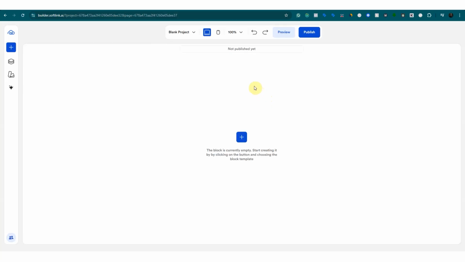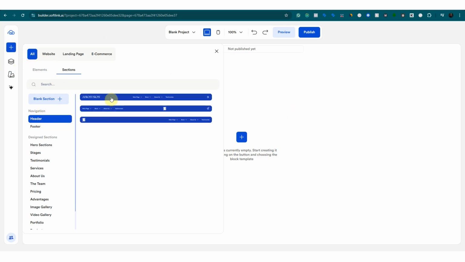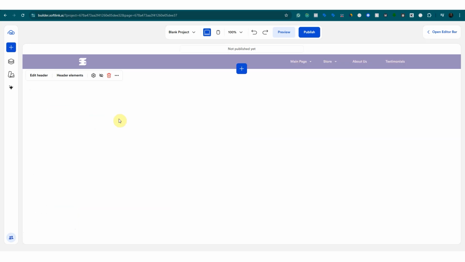Okay, so here now we have a blank project. Now I know that most people are often scared or worried about a blank project, not knowing what to do, but I'm going to show you a few things that you need to do if you're building a website. So of course you know that your website is going to have a heading, so let's first add a header. We can click on this plus here and click header, and you can add any of these headers. Okay, now we've added a header.